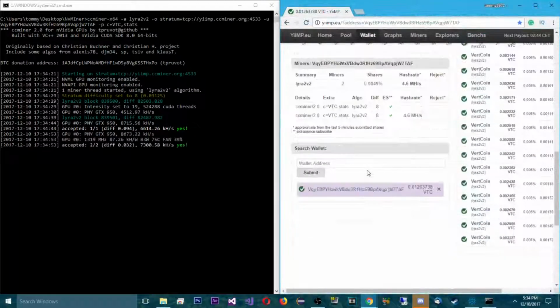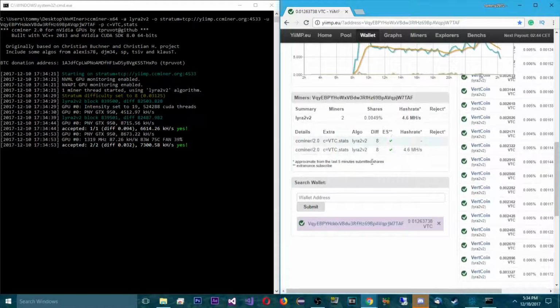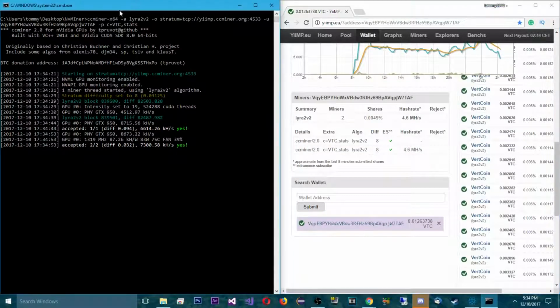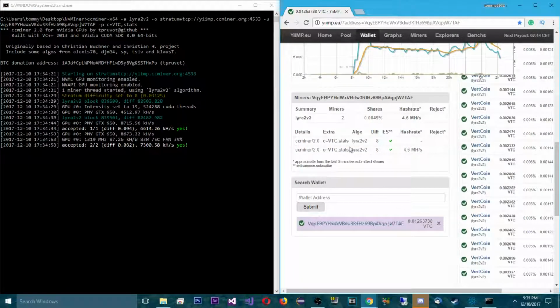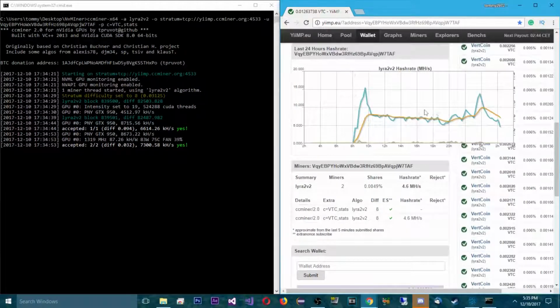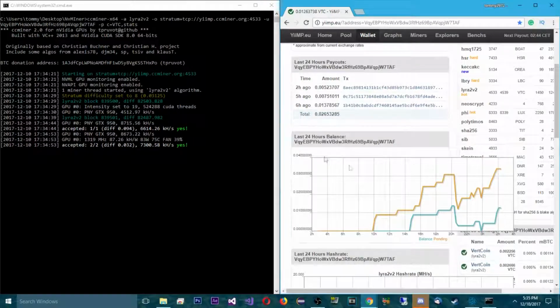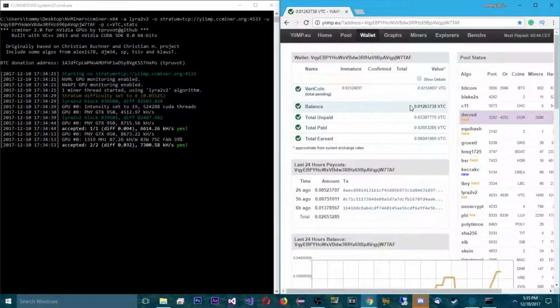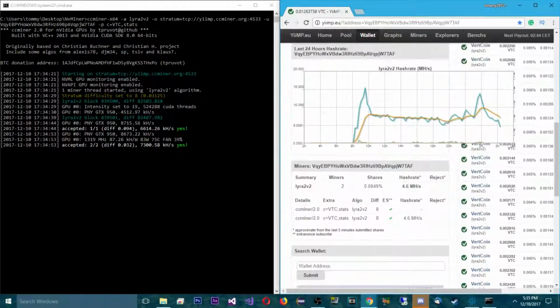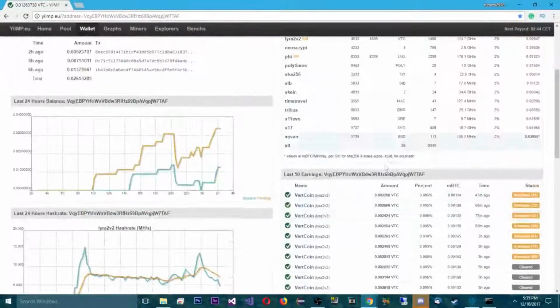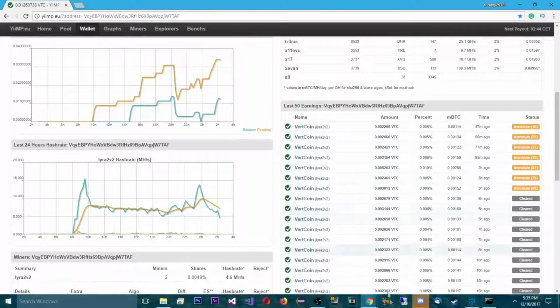Now if you go here, I have one miner already mining, but now you can see there's two of them, one which is this, and you can see I'm getting shares. So now this is mining, and it is coming up on here, and it will give you a detailed graph about everything. It's really nice and simple, and your balance, how much you're making, how much is coming in. You're going to want to allow it like 3 to 4 hours to update everything, and as you can see all your shares over here.